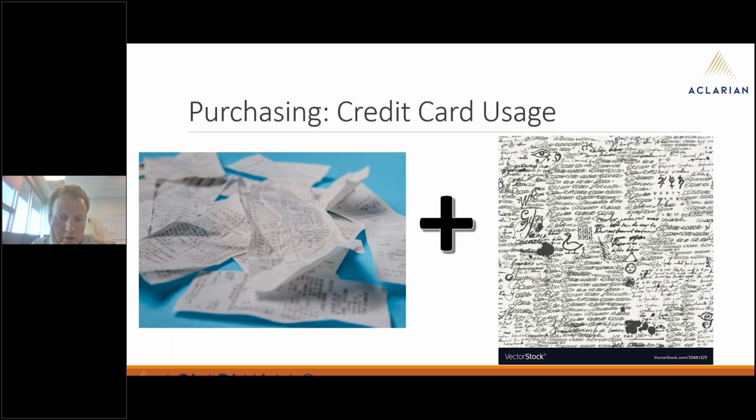And then on credit cards, again, we talked about when it is appropriate to initiate a purchase via credit card. What are the limits? When should something not be purchased via credit card? And then also the tracking and reporting of those expenses. Do we just turn in our receipts and someone then has to enter those into the system, not only the amount but also the GL coding for those? Is the GL coding written on the receipt, with information about the transaction, and then it's got to get entered again in the system, which is double entry, and we'll talk about the inefficiencies around double entry. So how do you utilize your credit cards, and is it in the most efficient way?